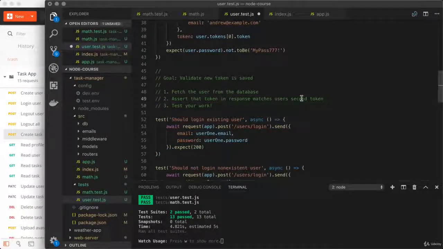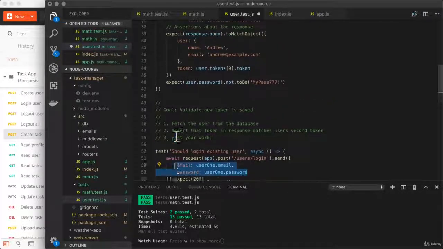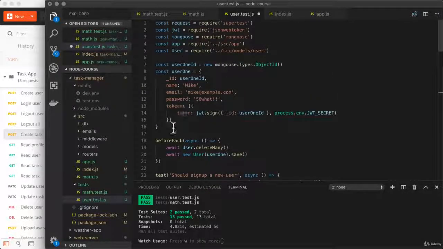Now, once again, you're modifying this existing test case, not creating a new one. Now, why the second token? Well, the user we're logging in as is our test user up above. When we created them, we already created them with a token, so if they were to log in, the new token would be added onto the array, being the second one.